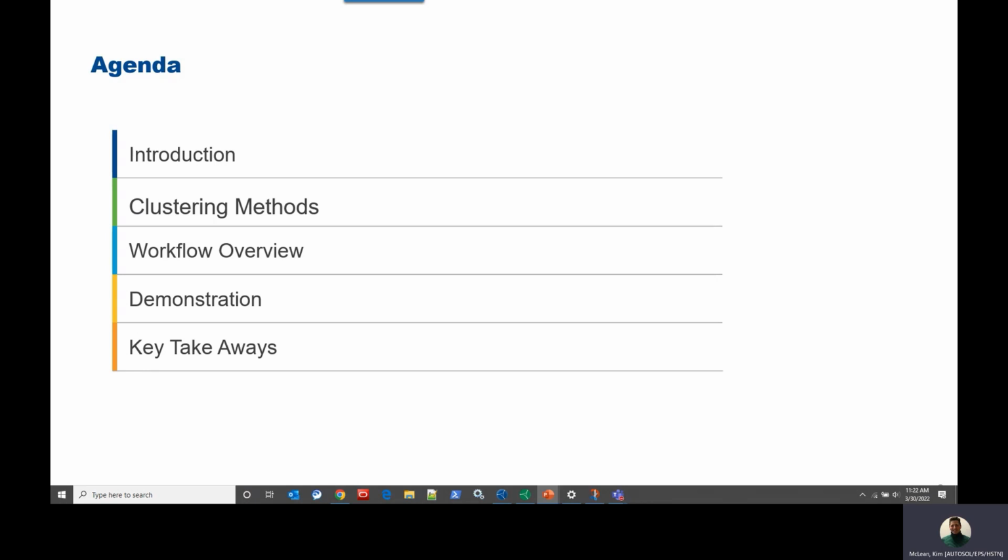And then for me, as always, I really prefer to show instead of tell. So we're going to go through a simple demonstration where I build a model for one well and propagate that out for multiple wells, and how we can use and leverage that model to help us identify our best reservoir rocks. Okay, so then we'll wrap up with key takeaways. So that's what we're looking at today.